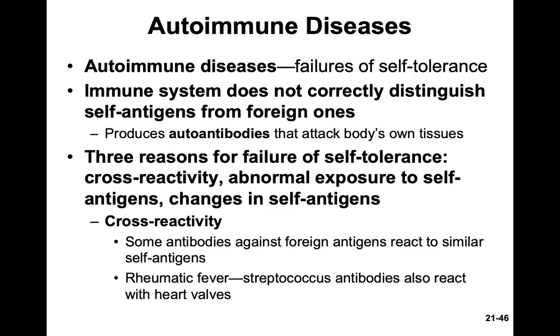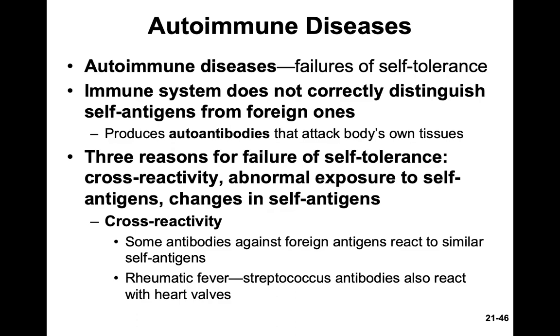So cross-reactivity basically means that you have some foreign antigen that gets into the body and your body starts to attack it. The unfortunate thing is sometimes those antigens look very similar to antigens that are already in your body. So as your immune system is fighting that thing that is actually foreign, once it clears that out and it starts to look for other things, remember your immune system goes on patrol in your bloodstream. As it continues to do that, it sees something that looks very similar to the antigen that it just fought. And unfortunately, that is your cells. So your body starts to attack your own cells because they look very much like the foreign invader that it was fighting earlier.